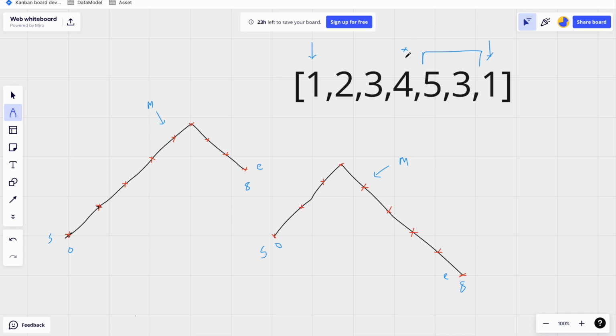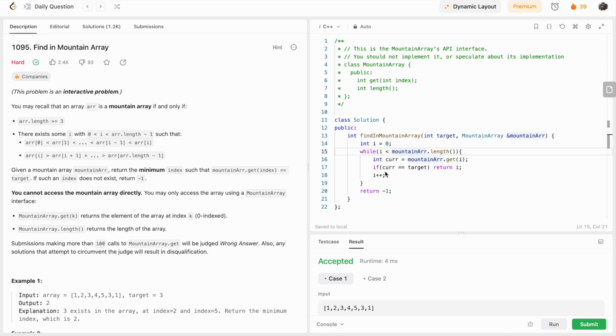So in the first case, if the temporary peak, that means the middle, is less than the element plus 1, that means the start can be shifted to peak plus 1, right? And otherwise, that means the end can be shifted to the peak, right? So that's what we are going to implement here.